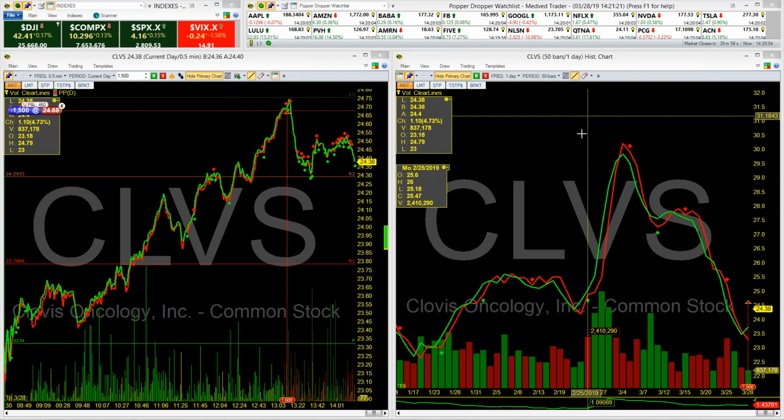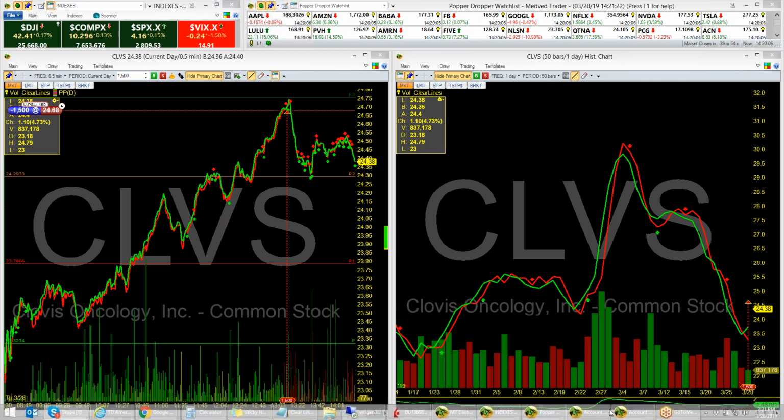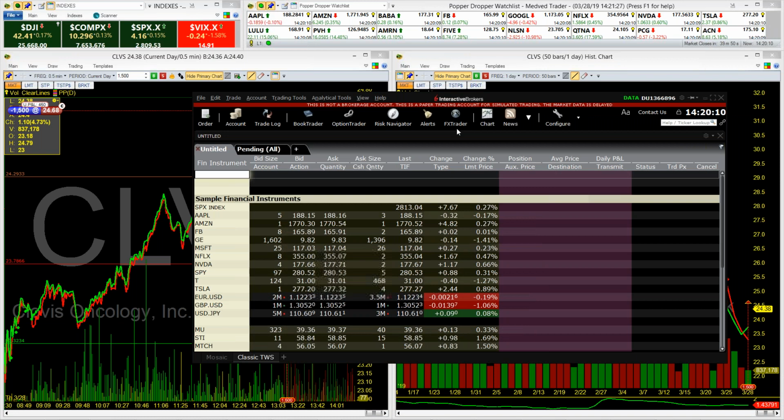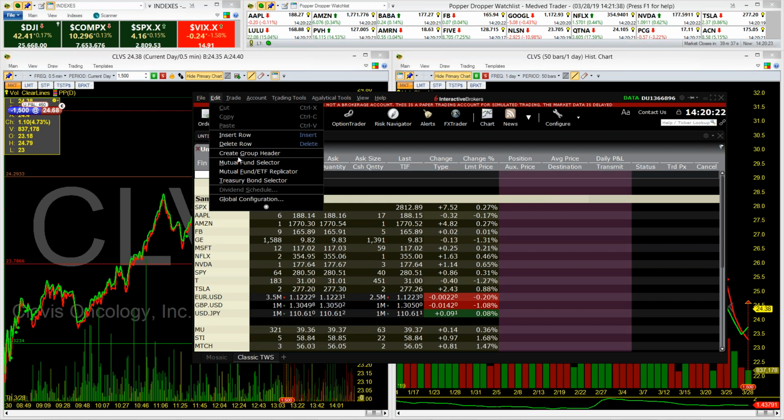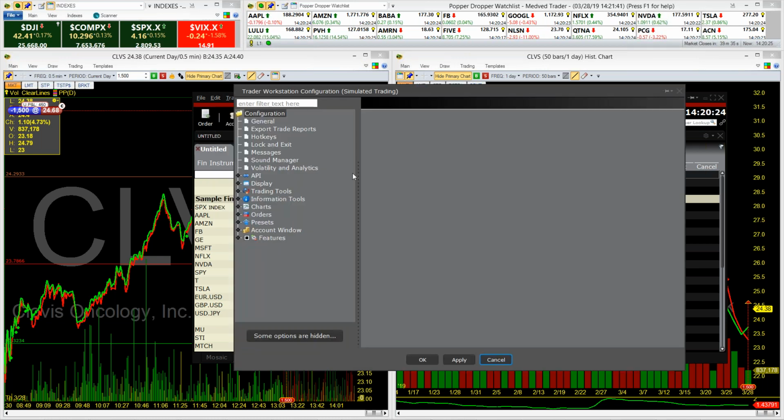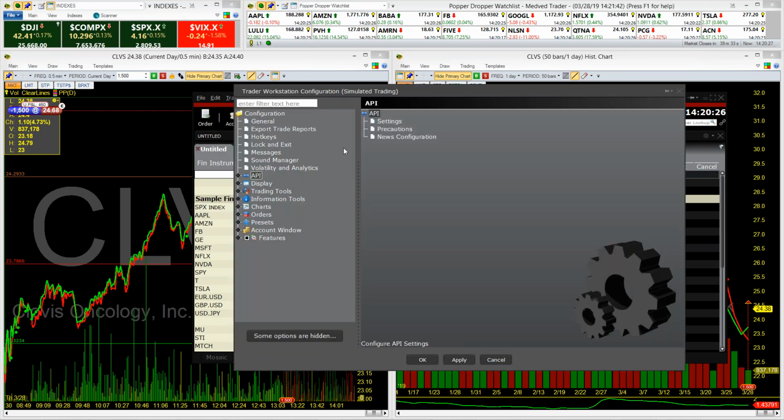There's a couple of settings, and then what you'll have to do is open up the Interactive Brokers platform. The settings are under global configuration and under API.